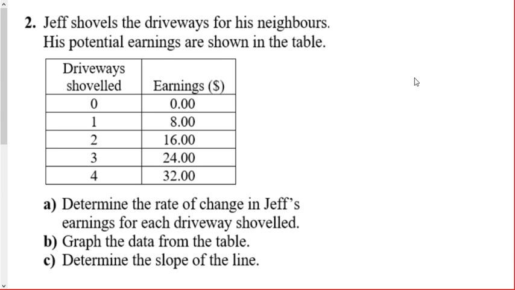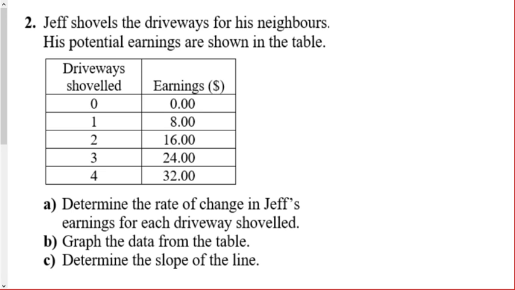We're going to try and figure out the rate of change, which is also the slope, in Jeff's earnings for each driveway shovel. We're going to graph the data from the table, and we're going to determine the slope of the line. Okay, so here we go. Let's do our rate of change.